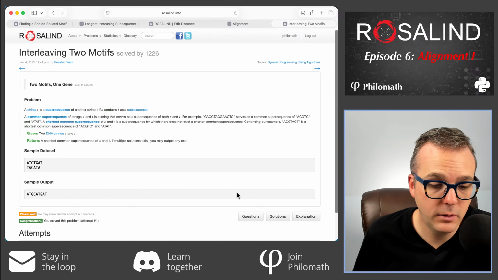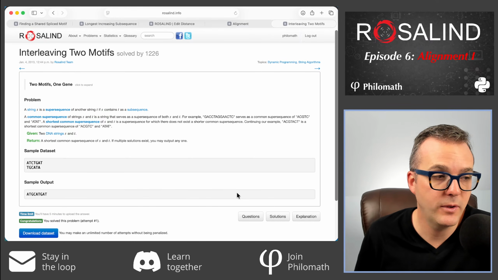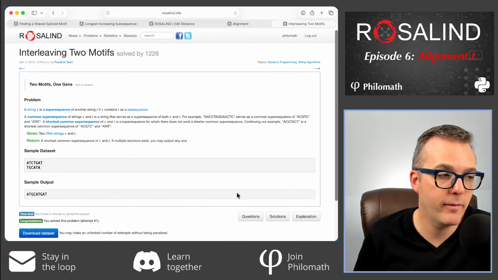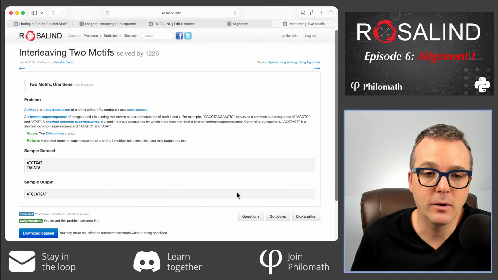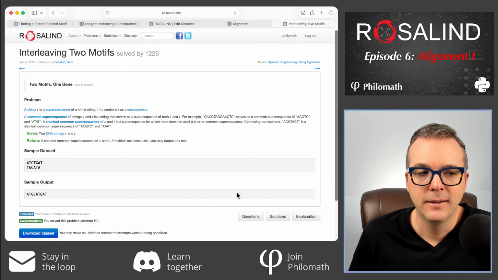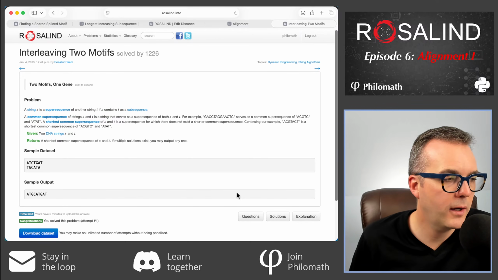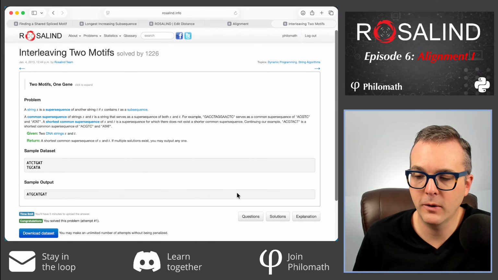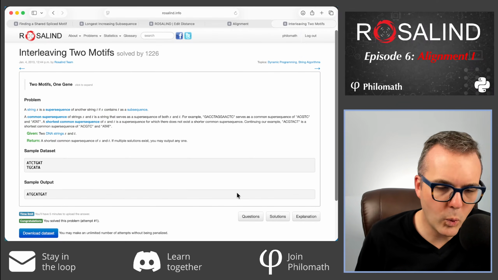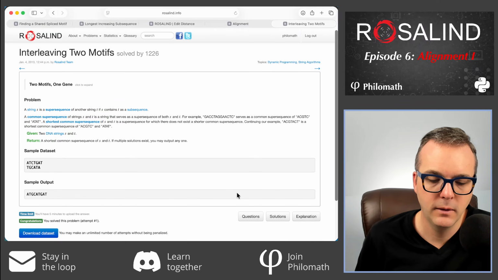So to conclude, we've seen how dynamic programming really helps us solve problems in alignment. And we've noticed that the structure of our code is very similar for a lot of different problems around alignment. There is a larger lesson to be learned, which is that a lot of times when you start writing code that's very similar, or you have code that's similar in solving a bunch of problems, there's a good chance that there's probably just one function that you could have written that would have solved all of those problems at once.